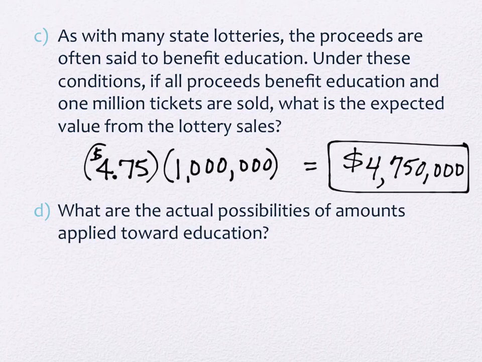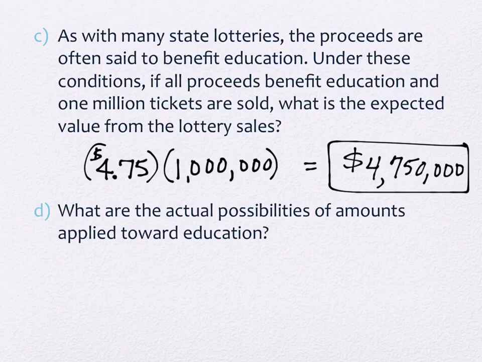But on an individual game of the lottery, that's really not a possibility, right? Either the possibility is that nobody wins, or the possibility is that there's a winner. And if there is a winner or more than one winner, they just split the pot. So it really doesn't matter to us whether there's multiple winners or not. So there's either no winner or there's a winner. Okay? So that's really the outcomes that can happen.